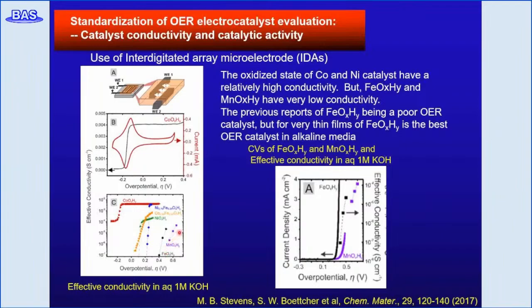However, when examining OER activity, we see that iron exhibits very high catalytic activity, as shown here as the black line. It has been thought that iron is not a good catalyst in the bulk solid state. However, it turned out to be very active in the thin film state.